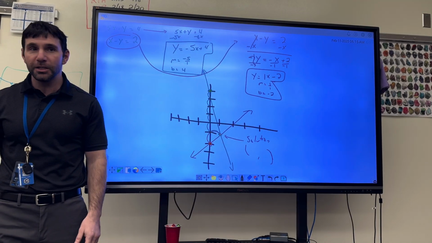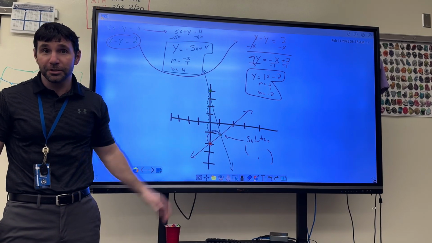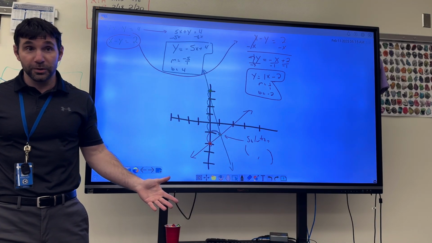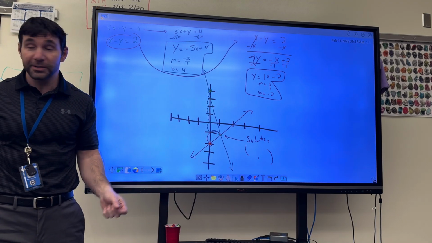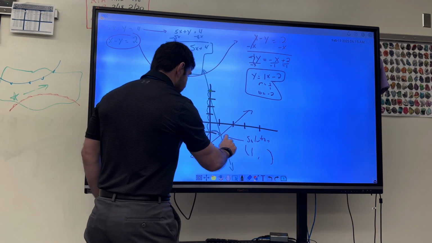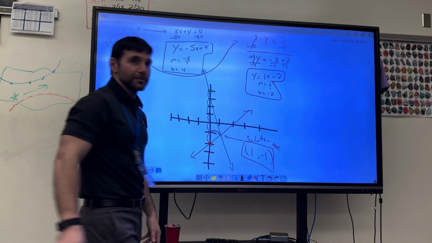Holy moly, I was looking at this point. That's not the intersection. I pointed an arrow to it and said solution. Double check your work. Okay? I made a mistake. I'm almost 40 and really good at math, and I still almost made a mistake. This is my solution. That's at 1, negative 1. Now we've got it.